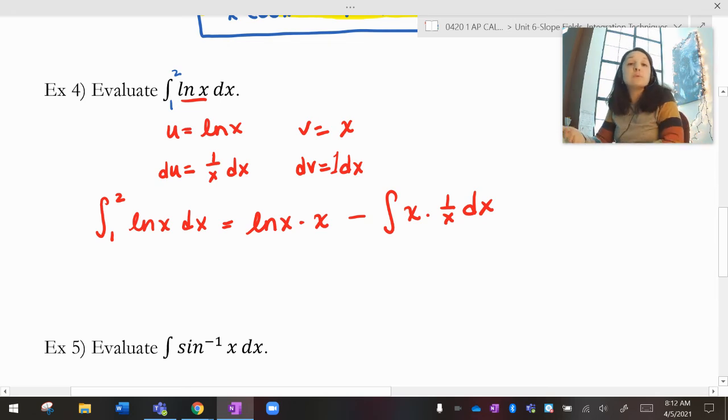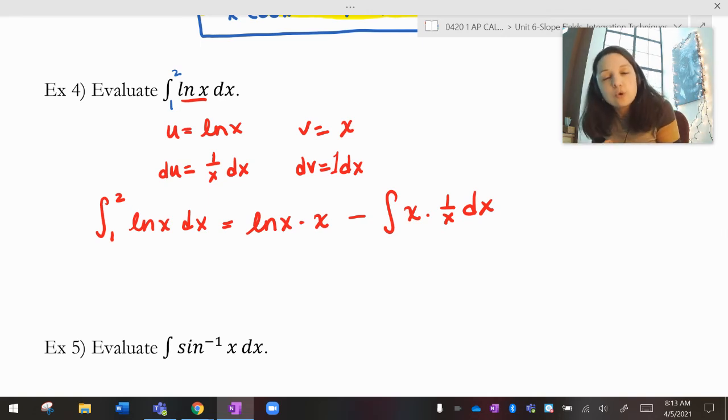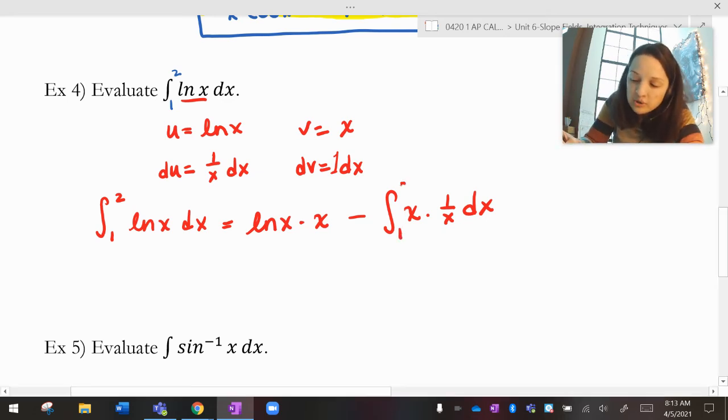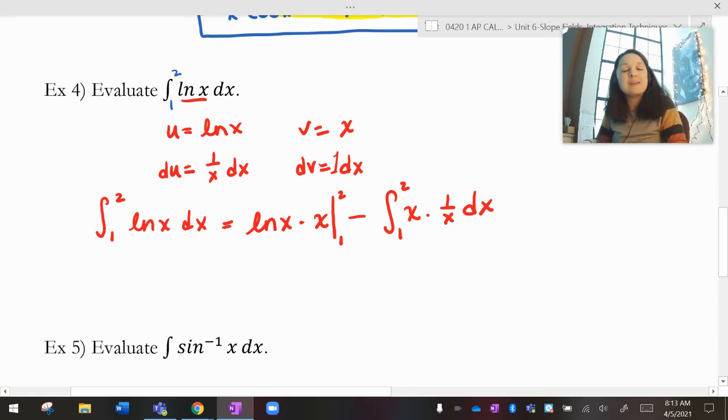All right, now what do I do with those limits of integration? When we did u subs before, I needed new u bounds. Well, here's the thing. I don't need new limits of integration because I never actually put things in terms of u and v. I just use the u and the v to restructure, but I never put things into terms of that. So this 1 and 2 is going to go here, and it's also going to go right there at the end as a bar because I've already taken half of the antiderivative there.